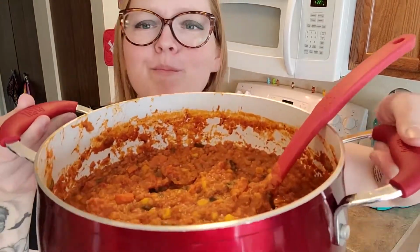Today we did a really comforting recipe. We made lentil stew. We made a big old pot of lentil stew. Now, it's only September, but here in North Dakota, September really means pre-winter. We don't have a beautiful fall. We have pre-winter. We were under a freeze warning last night. It got into the 20s, so it's definitely stew weather already.